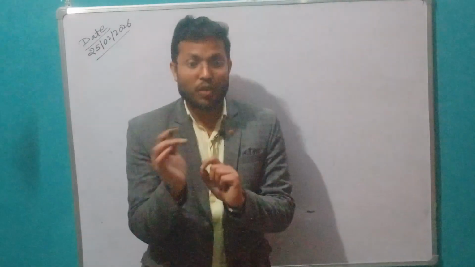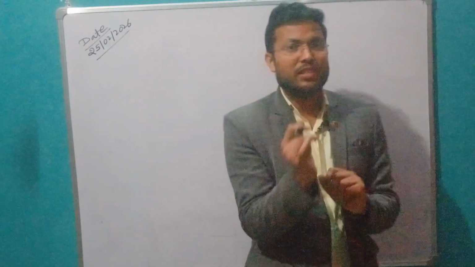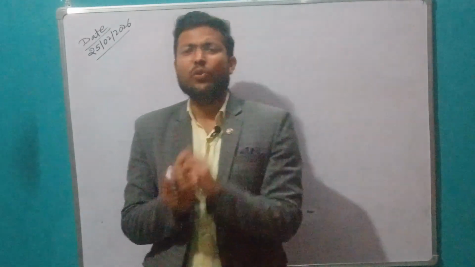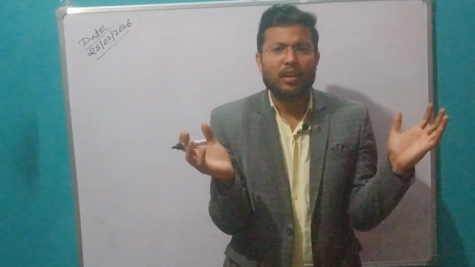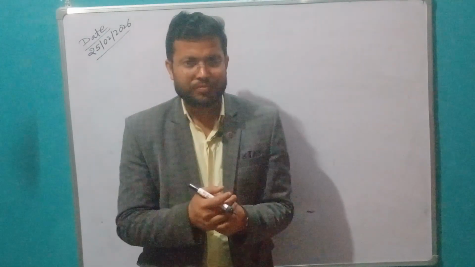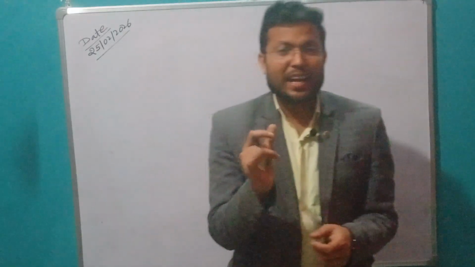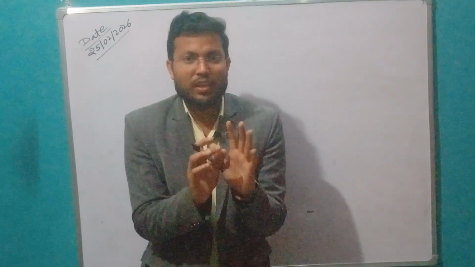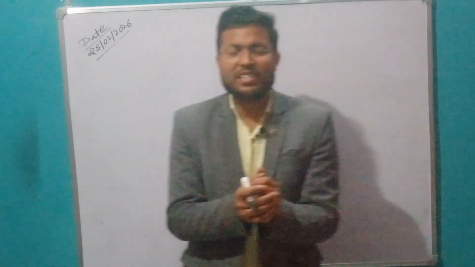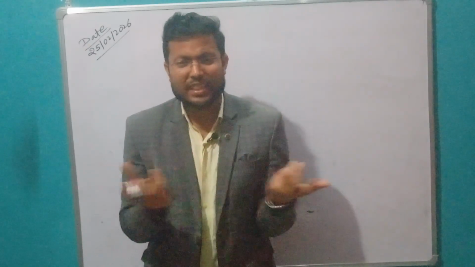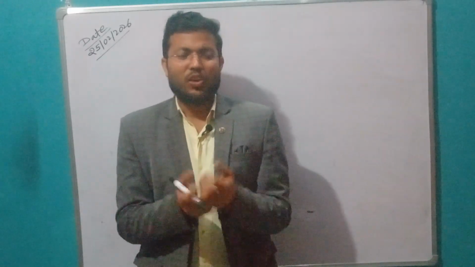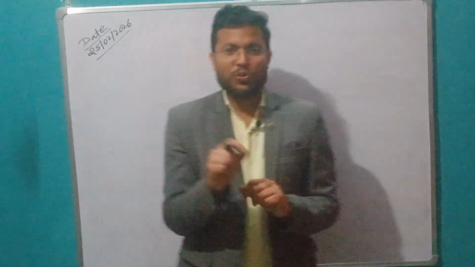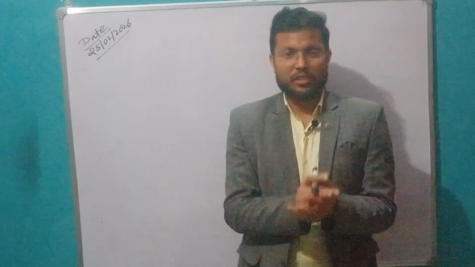You see everything around us only when light is present. Without light, you cannot see anything, any object around us. Light helps you see the colorful world. Otherwise, without light, you cannot see anything around us. This is the main thing. Light enables you to see any object around us.